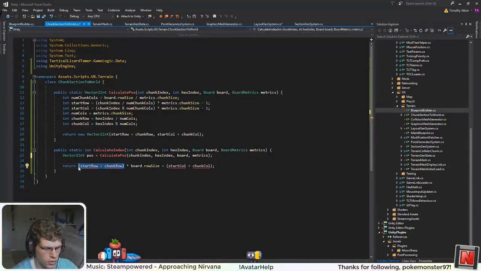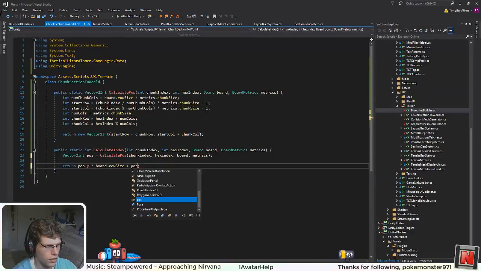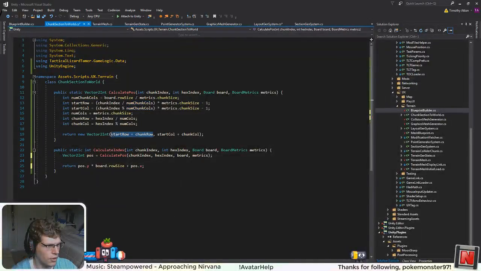Okay, and so this is the position dot y and position dot x. I have this inverted here, so I better fix that.